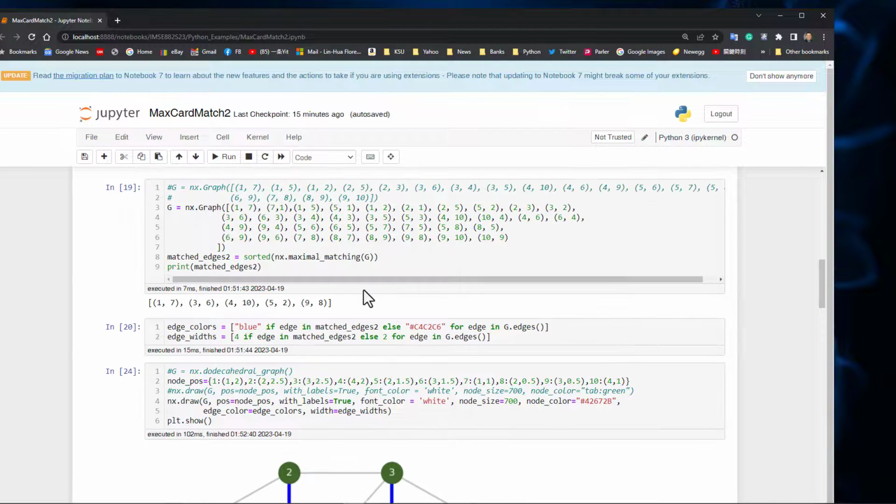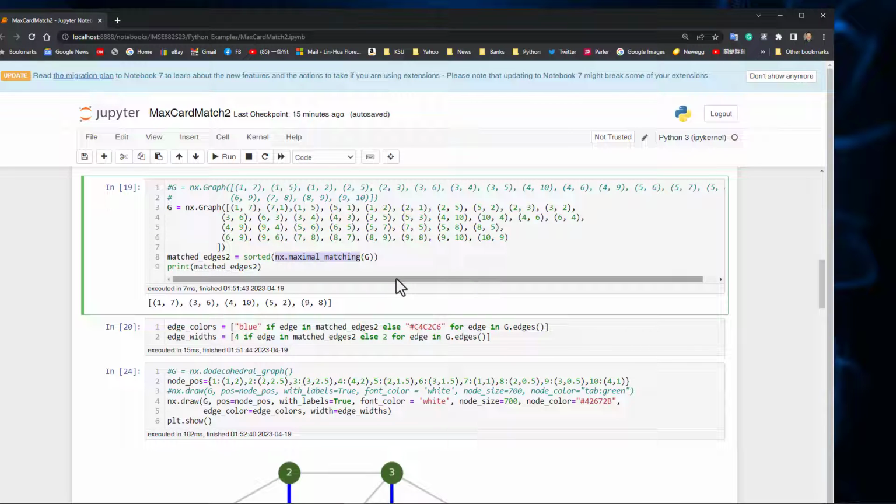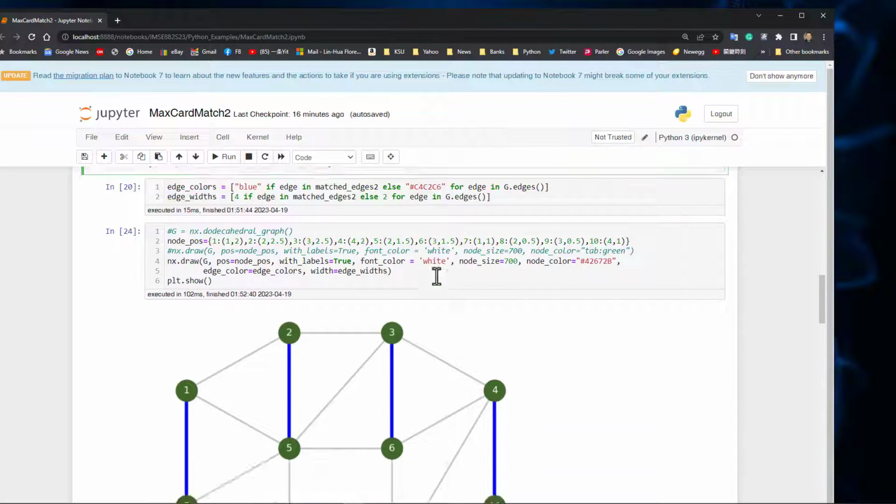So we start to understand that the maximum matching routine in NetworkX could produce an alternative optimal solution, which frequently happens in maximum matching. But with a slightly different arrangement of the arc sequence in the graph definition, we can get a different alternative solution.